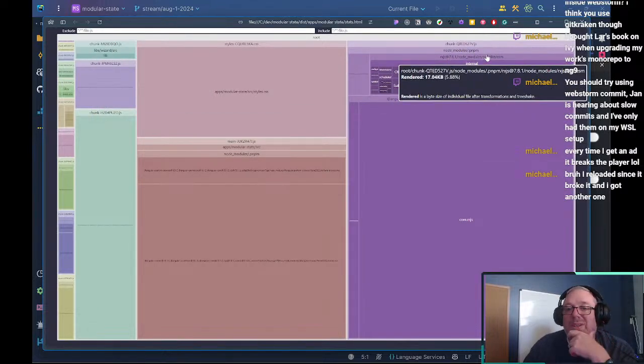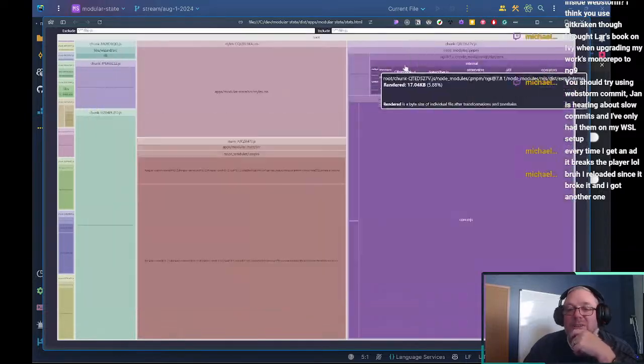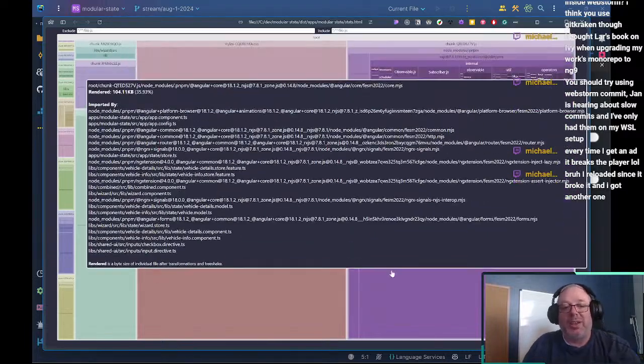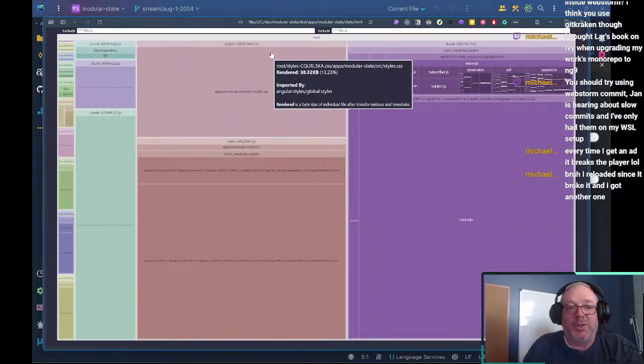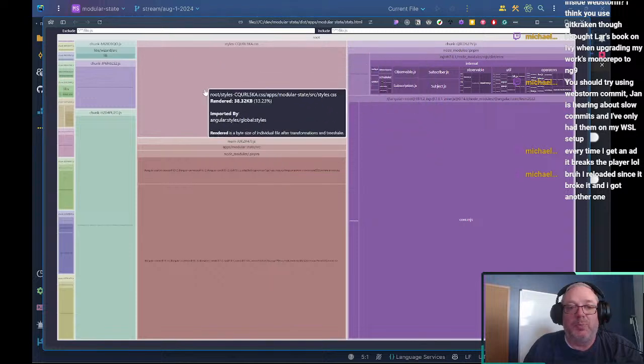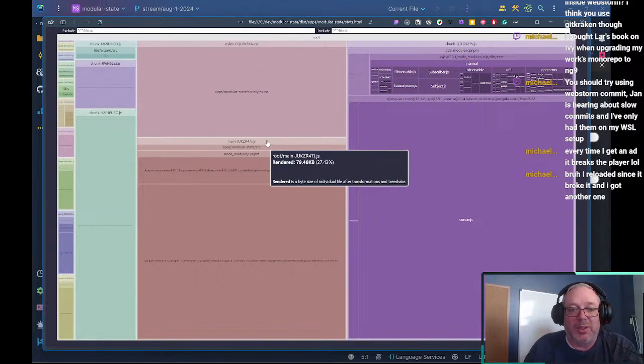And then RxJS takes up 17. And so we could abstract this away by loading Angular later, and we could take a look at that in the future. But we've also got like this styles chunk. That's just going to be there. But we've also got this chunk here.